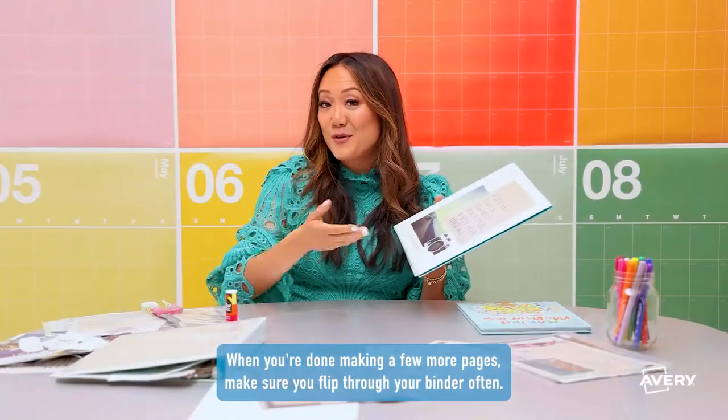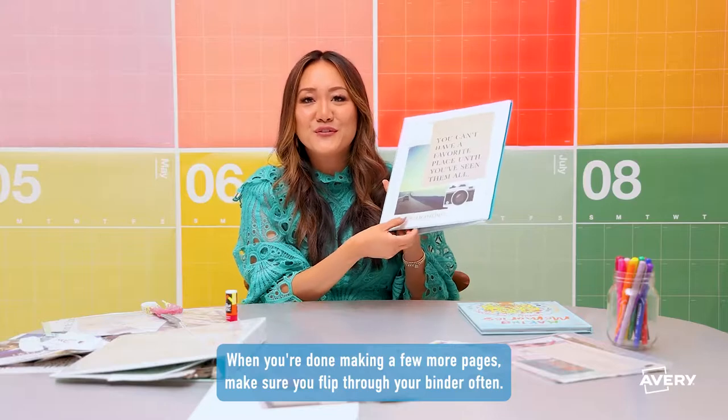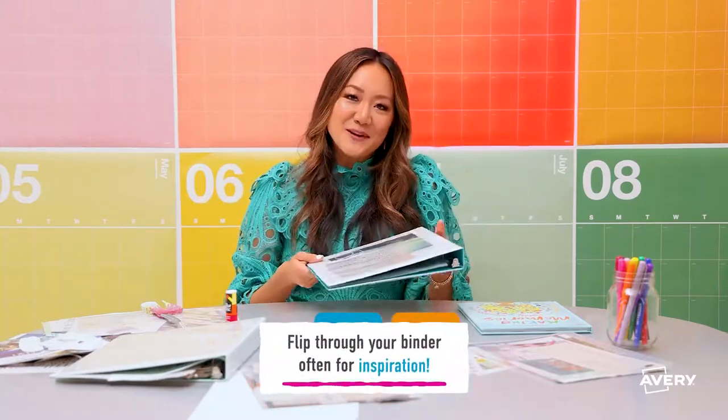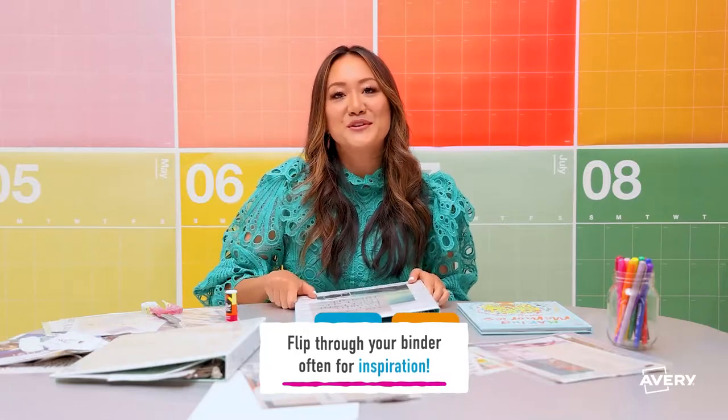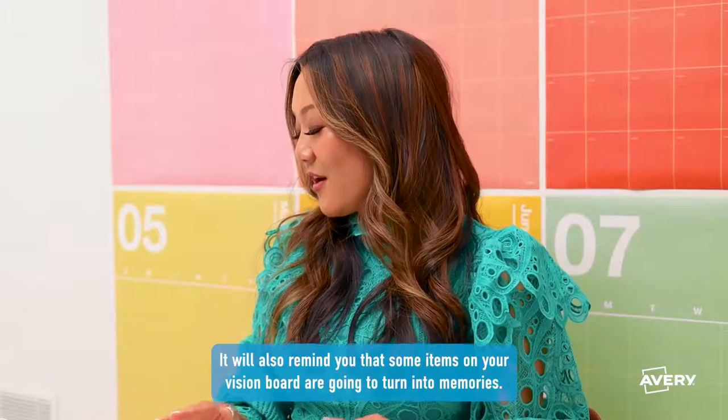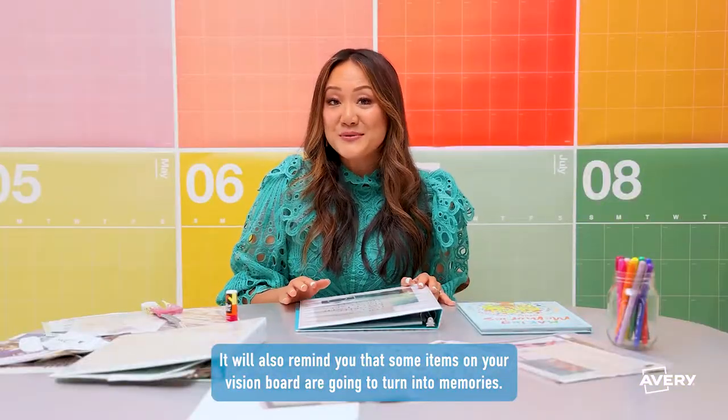When you're done making a few more pages, make sure you flip through your binder often. It will give you inspiration to keep going, and it will help brighten your days. It will also remind you that some items on your vision board are going to turn into memories.